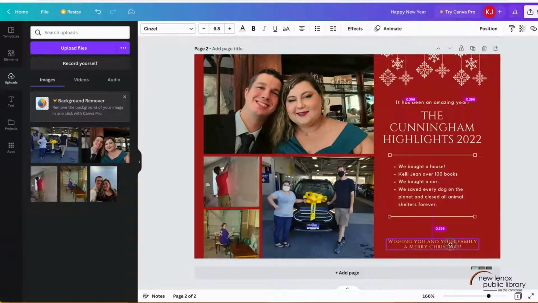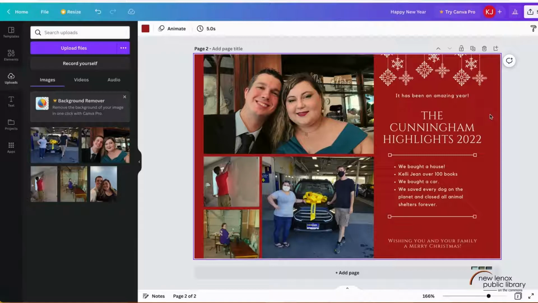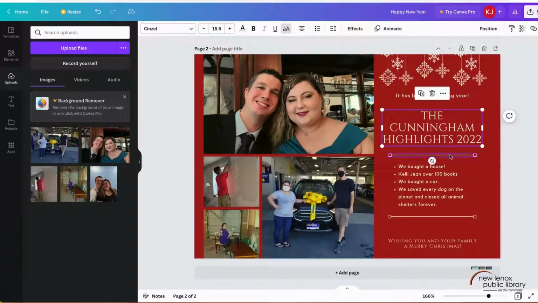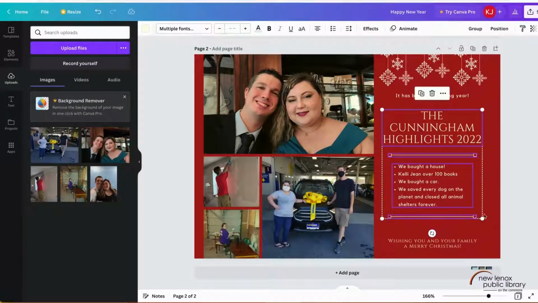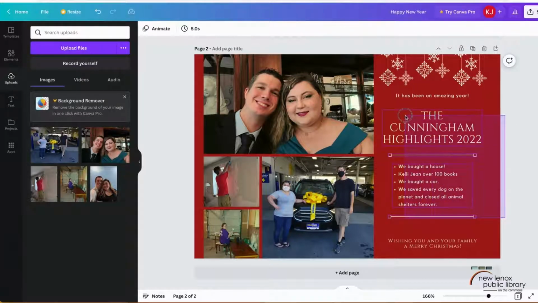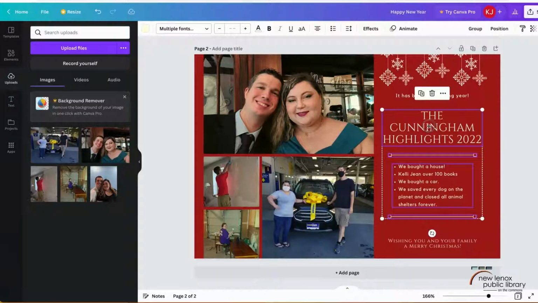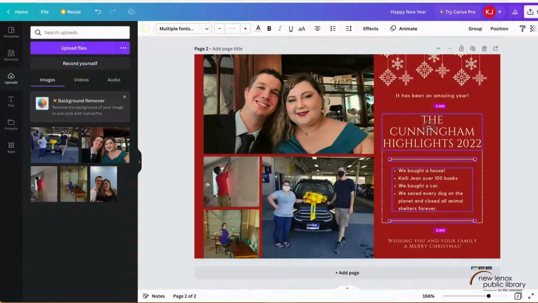And this is going to give us some guidelines. You can see right here, it tries to snap it in place. It'll tell you how far away things are so you can make things nice and even and make sure that your card is centered. So I'm just going to give us a little bit more space here. And if you want to select more than one element, you can hold down Shift as you select things and click on them. Or you can drag and select. So I'm going to center that up so I can see that there is the same amount of space between my top and my bottom.